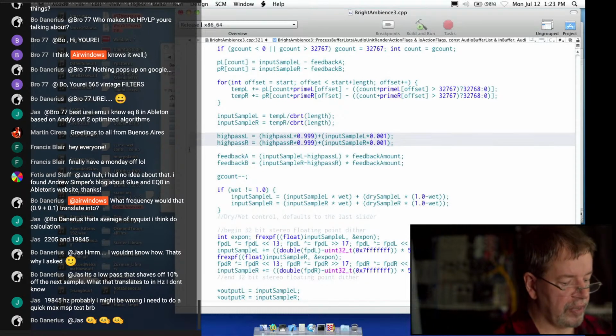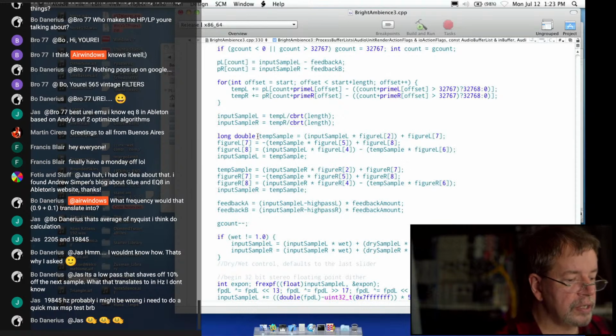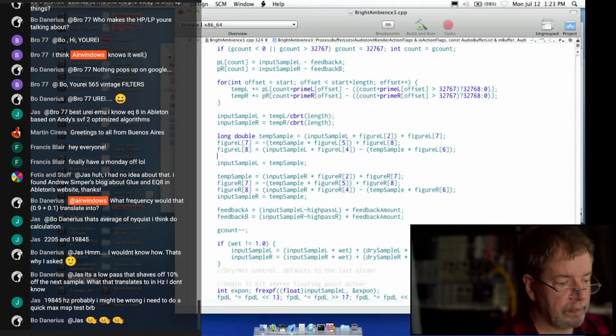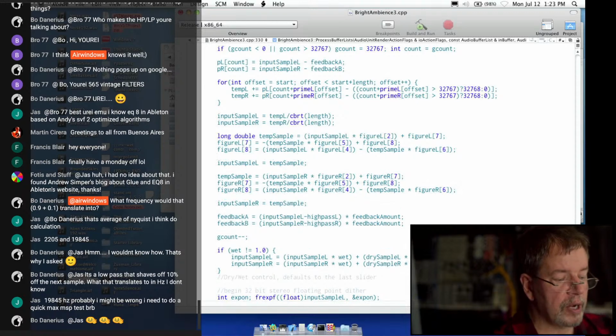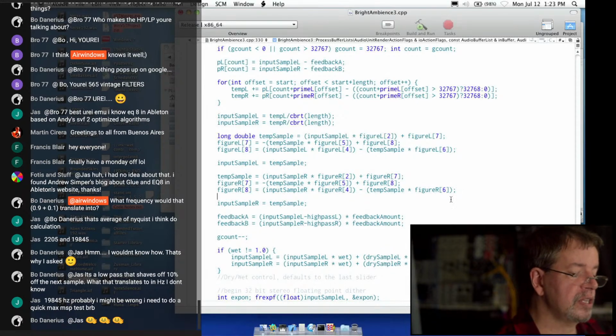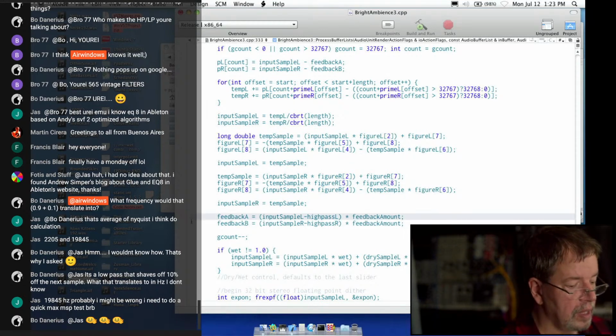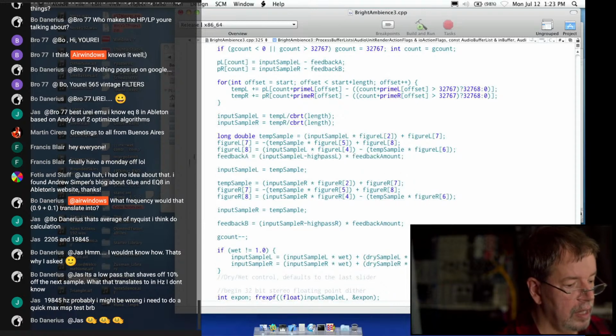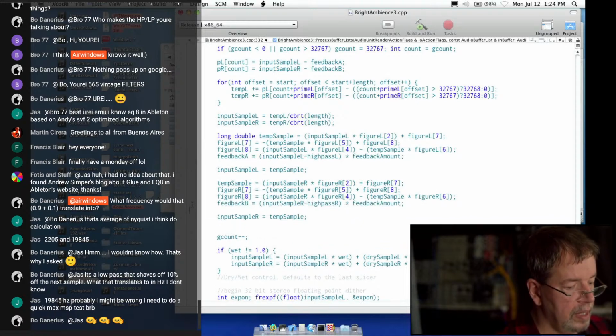So our input sample is still fine, but we're going to want to do something with this. Namely, we want to do something with these feedbacks, because we're not assigning input sample again until we hit this point. These points are the points where we're making input sample be a bandpass, but it's this that we want to send to the feedback. So we'll grab that and put it in here. Grab this and put it in here.